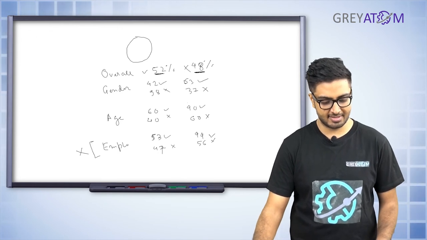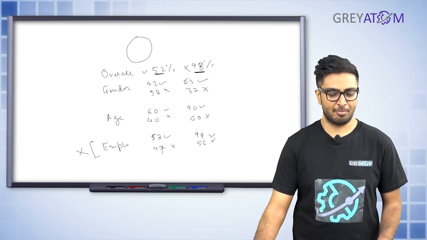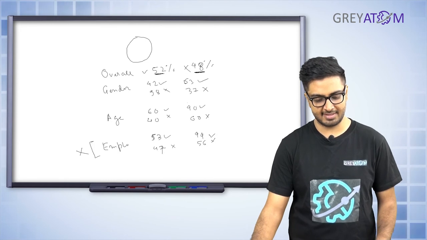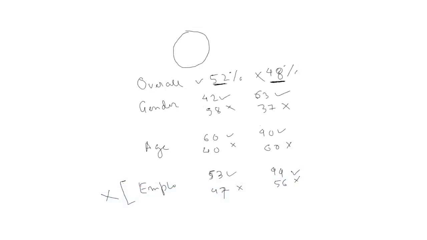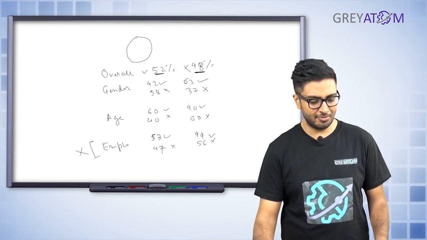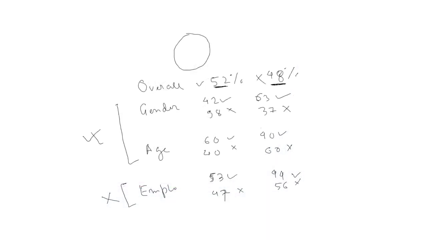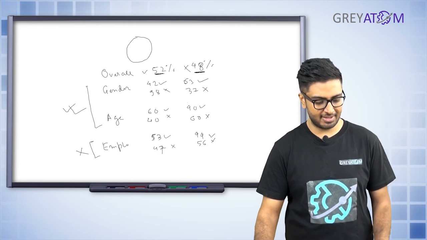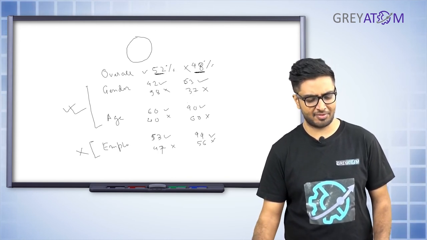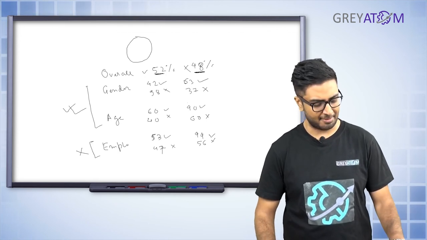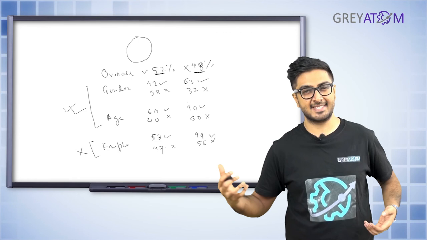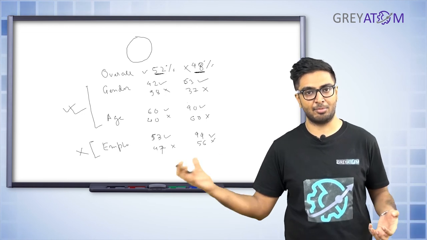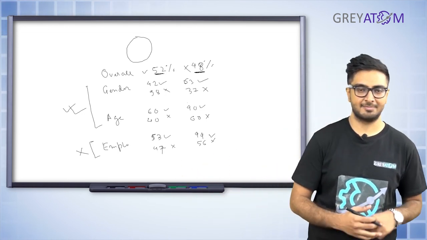Now among gender and age, there are 2 possible options, right? Both of them look decently good. This is almost a 58-42, that is roughly a 60-40 split. This is 63-37. In both cases of age you have a 40-60 split. So definitely, for all you know, these 2 options are much better than employment, right? We don't know exactly among gender and age which one to go ahead with, but all that we know is that we definitely don't want to go ahead with employment, because that is roughly a 50-50 kind of split, which is not something we are very happy with, right? We want something to be at least as good as 60-40. If we had some feature for which we got a 70-30 or 80-20 kind of split in both the nodes, we would definitely want to go ahead with that, right?